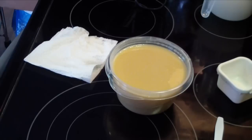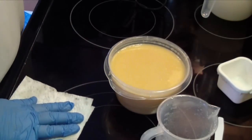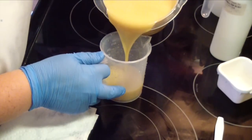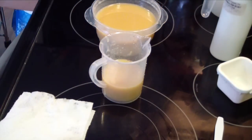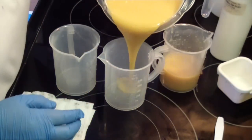I need to get my white. I should have had that ready. Sorry. But yeah, doing pretty good. Need another container. Here they are. It's doing really good.